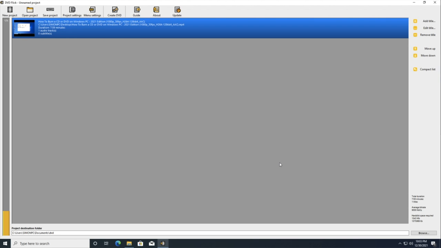and you're pretty much ready to let DVD Flick create all the necessary files, the video-ts folder and audio-ts folder. That is basically the basic structure of a DVD movie. So now I am going to go to the project's destination right here at the very bottom. And you could choose where you want to save those folders that they're going to make. So I'm just going to leave it, documents and DVD. And after that, just go ahead and click on create DVD.